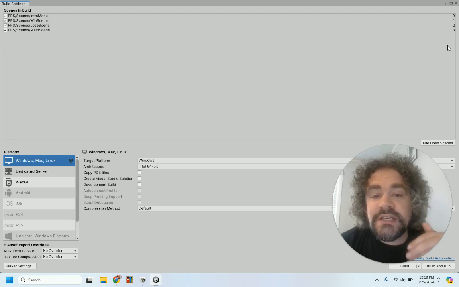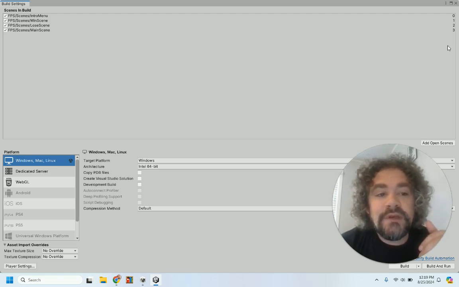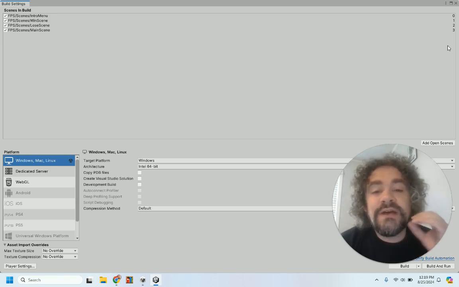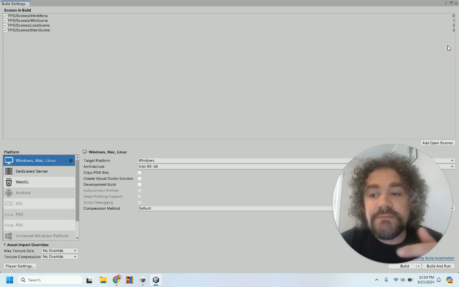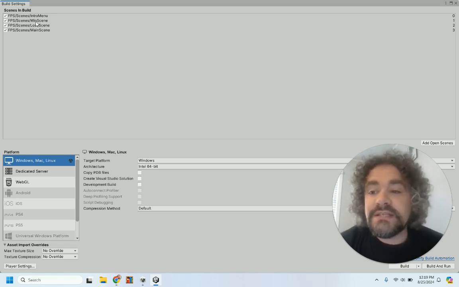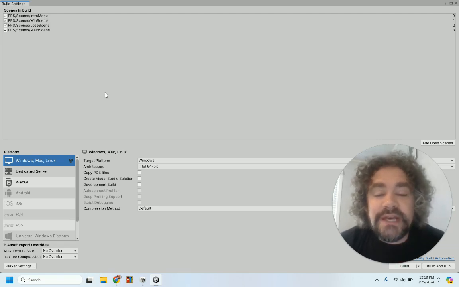Basically, we're treating each scene almost like it was a different level in the game. So the most important one is the 0 level. Whichever scene is scene 0, that's the one that's going to start when the game starts. Now, since this was a tutorial that I was building in, it already had it set up the way it should be set up. But I want you to notice the 0 one is the intro menu, the title page. So your game will always start with that title page.